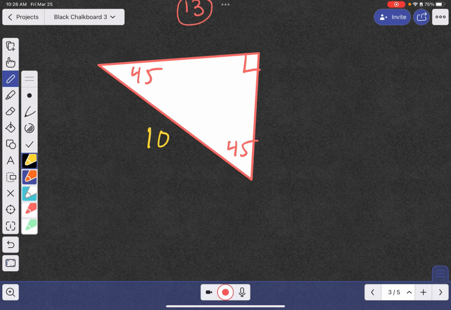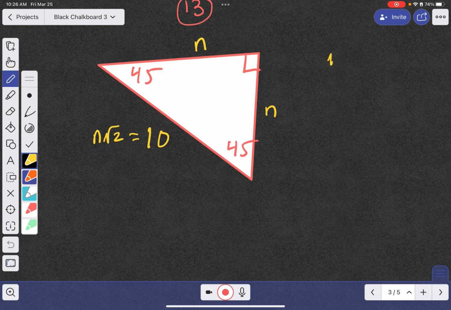Well, again, label the sides. The two legs are going to be n and n. The hypotenuse is n times the square root of 2. So I've labeled them with the ratio that I know they have to hold. This is the side that I have, so I'm just going to go ahead and put an equal sign in between them. So now I know that n times the square root of 2 has to equal 10. And I know that my legs are n and n. So if I solve this for n, I'm going to have the length of my two legs.